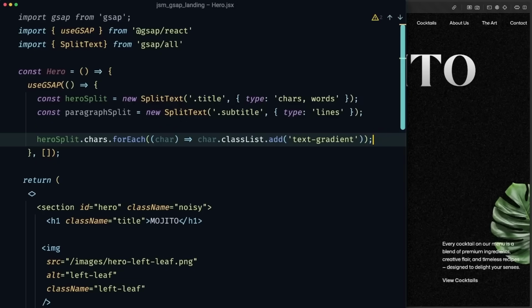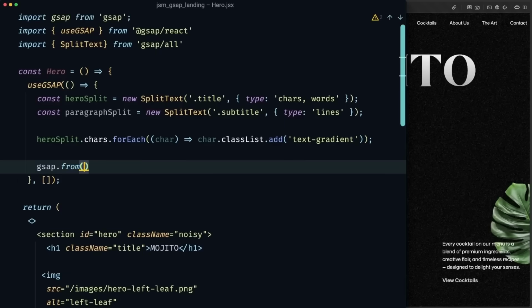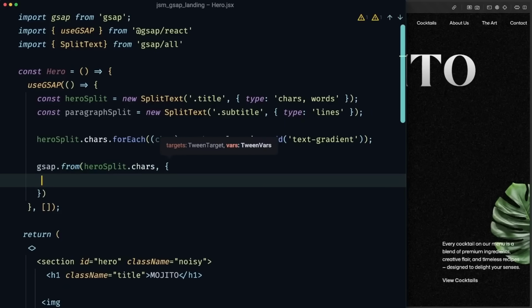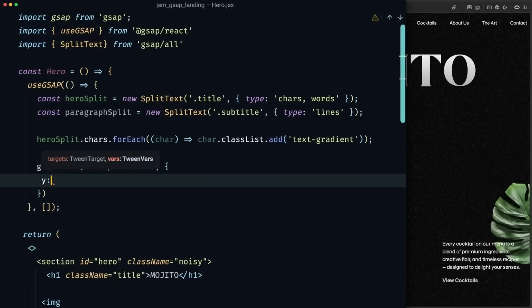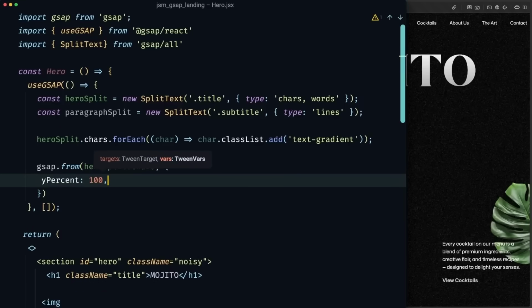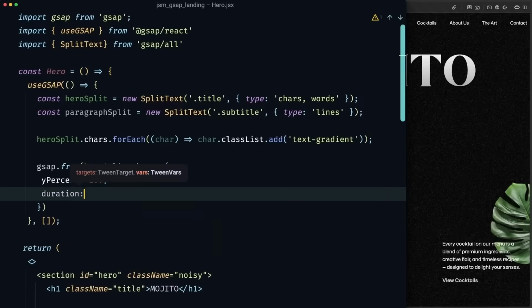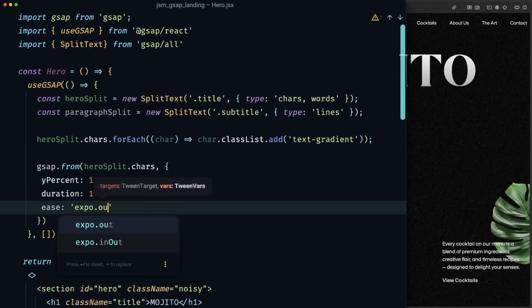Now let's use GSAP to animate each one of these characters by saying gsap.from heroSplit.chars, and we want to first set where they're coming from. So they're starting from yPercent of 100, with a duration of 1.8 and an ease of expo.out.